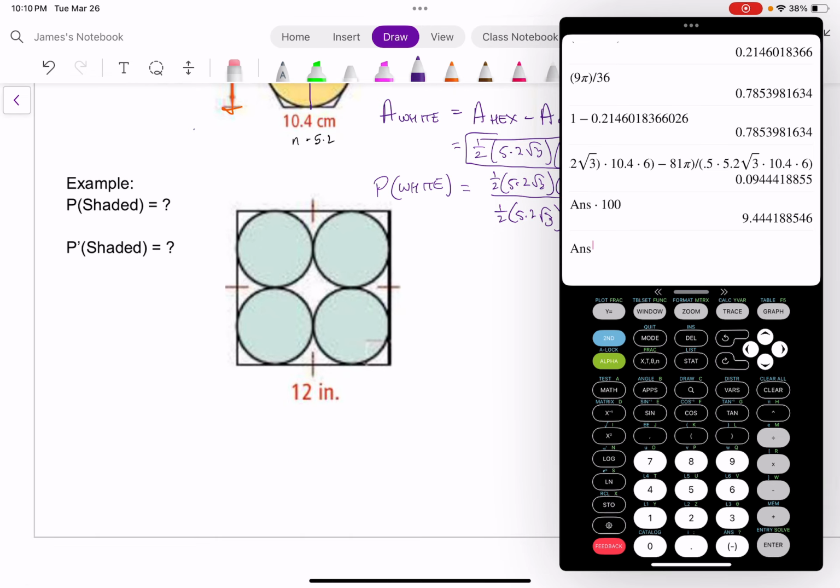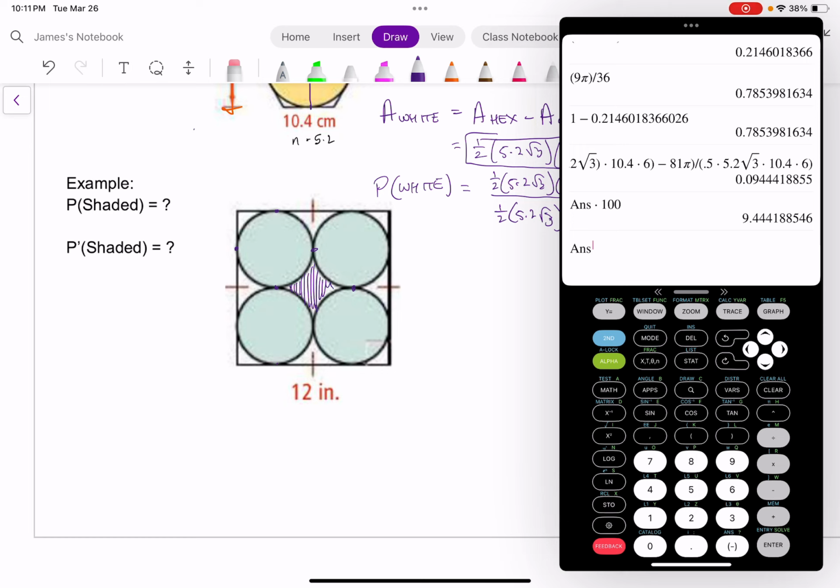This problem here, probability of landing in the shaded region. Okay, so we've got some circles here. They don't give us a whole lot of detail. I'm just going to tell you that these circles are tangent to the edge of the square, and they are tangent to one another. So they're only touching there at one point. So you can see that weird shape right there. We don't have a name for that.